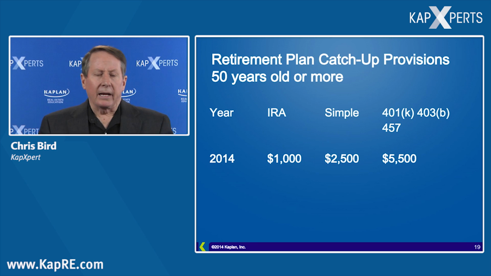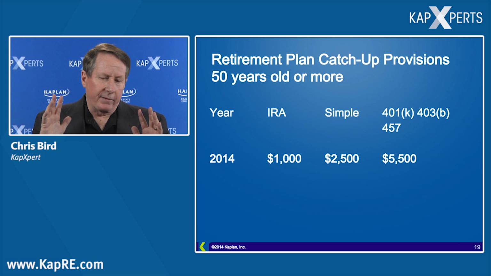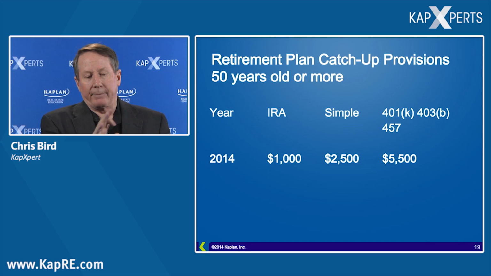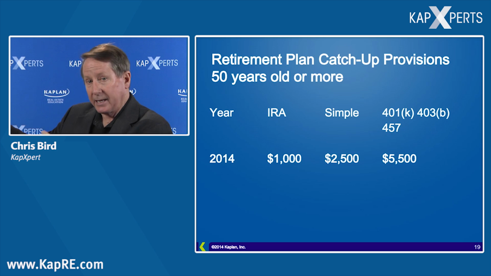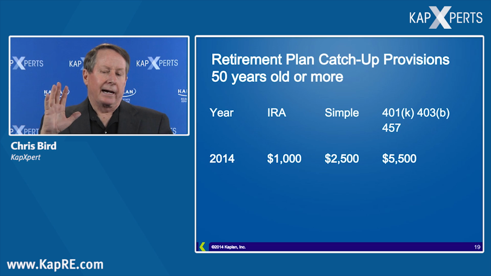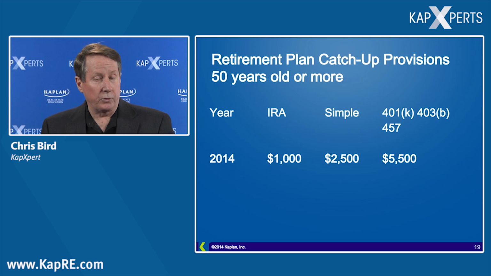All right? Now, if you are 50 years of age or older, right, and you use something other than a SEP IRA, like the 401k, you are allowed to put in more money. And I kiddingly refer to this as the geezer rule, and I can point to myself because I am 50 years of age or older as well. But if you have a 401k or an IRA or a simple, all right, take a look at the slide. Last year, for last year, which you can still do now, you are allowed to put an extra $1,000 into your IRA, an extra $2,500 into your simple IRA, and an extra $5,500 into your 401k or 403b if you've got a job, or 457 if you've got a job with hospitals, school districts, things like this. By the way, that $5,500 is actually $6,000 for 2015.